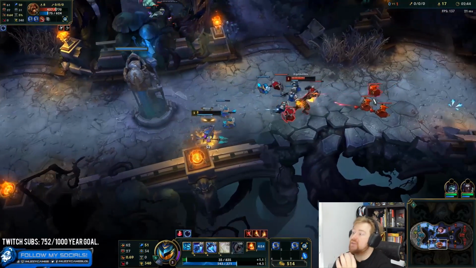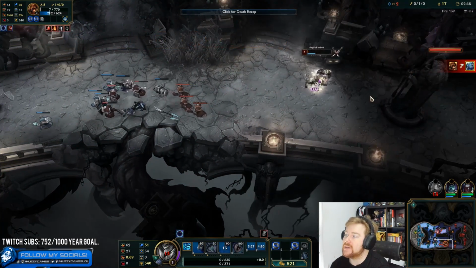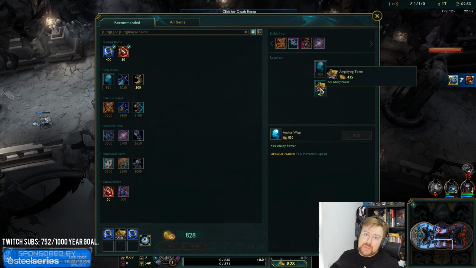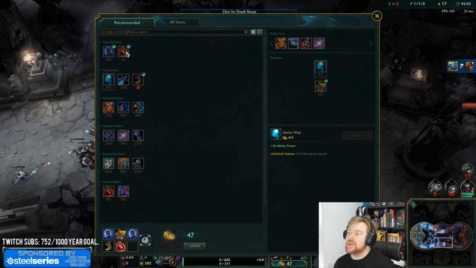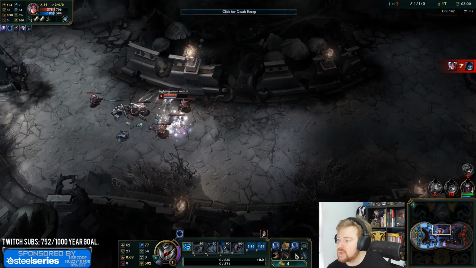So I make a mistake. We're playing Fizz this time. I make a mistake, but then go for a complete all-in because I was 100% to the Brand, but I do actually manage to get him. So that was actually a bad mistake by me turned into an okay situation because I just completely all-in. I think Brand used Flash and Ignite to kill me, so yeah.